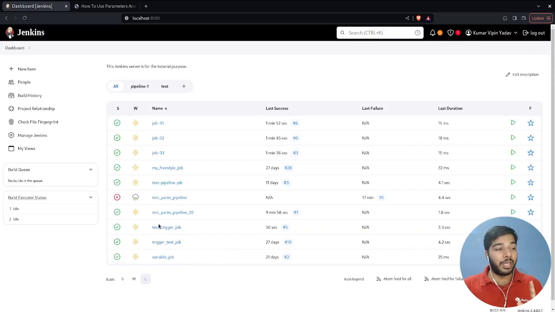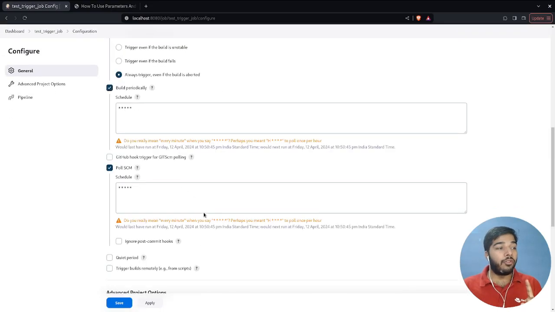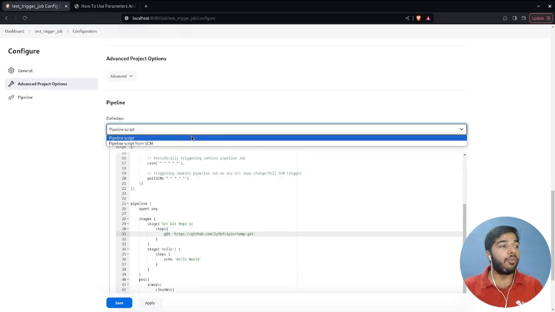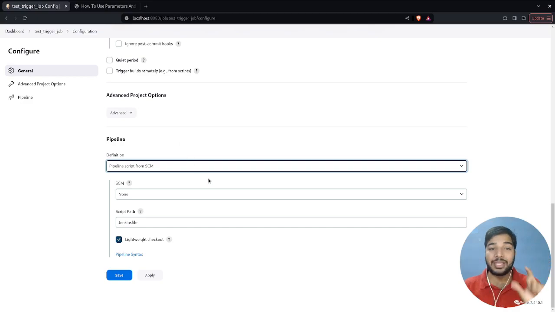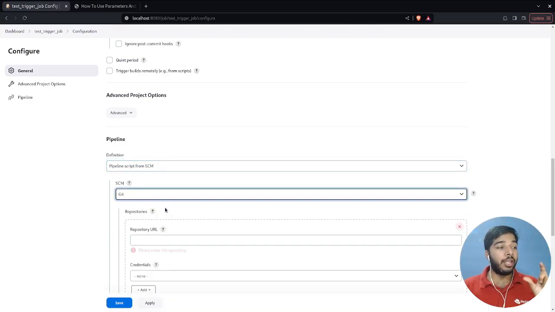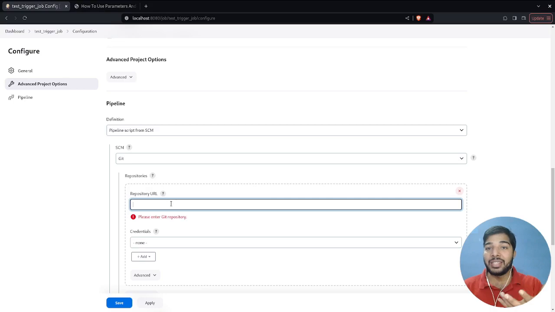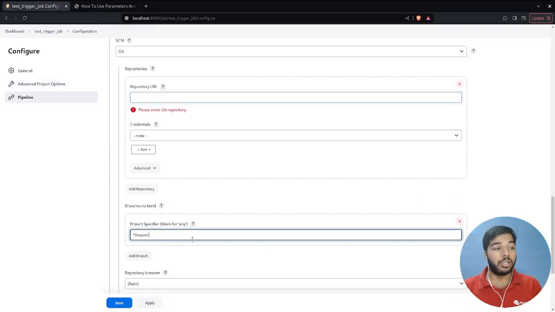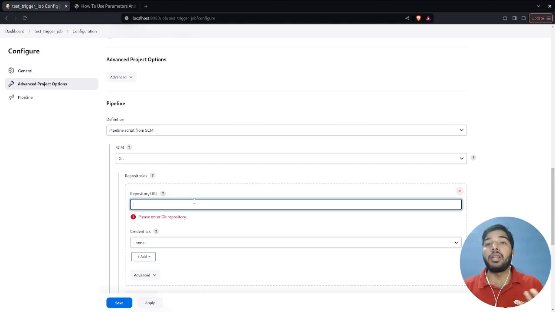Now one last thing which is remaining for this triggering is that if you do not want to define an extra stage here, or if you are using pipeline script from SCM, then whatever the repository you are defining here will act as a repository that will be fetched by the pollSCM Jenkins module to validate the changes. What I mean by that is that if anything happens in this repository, if any change merge in this repository on the specified branch, which is master in current case, Jenkins will trigger the job for that. We do not have to define an extra stage for that.